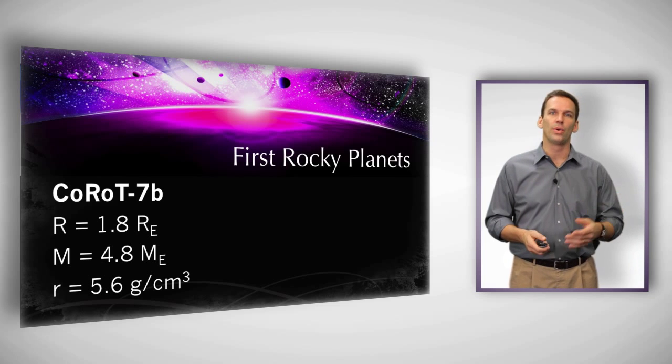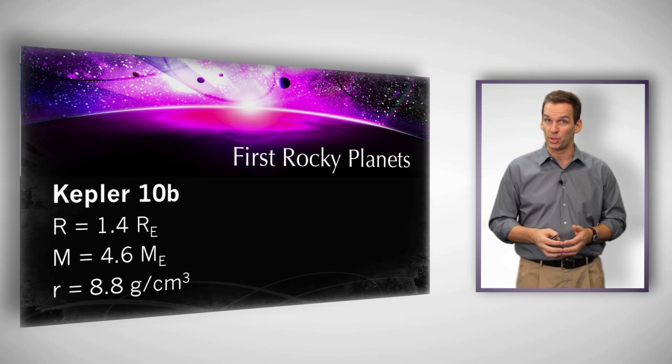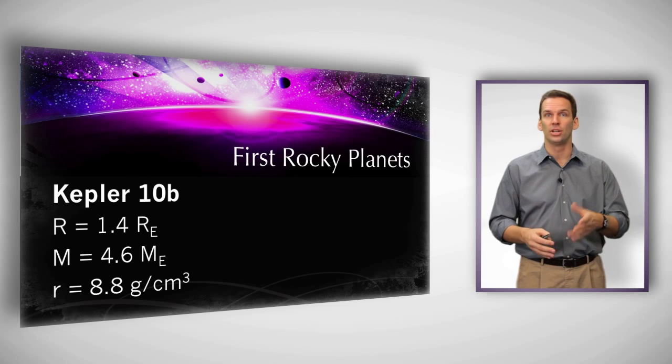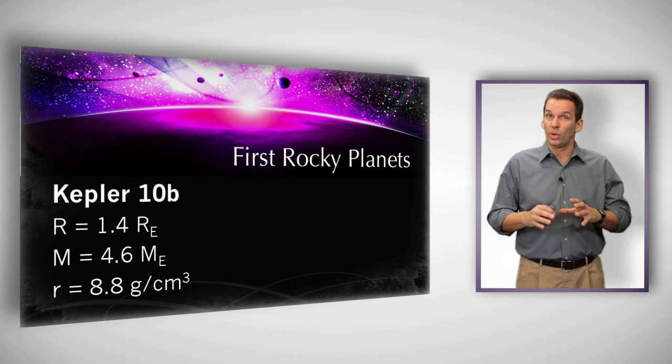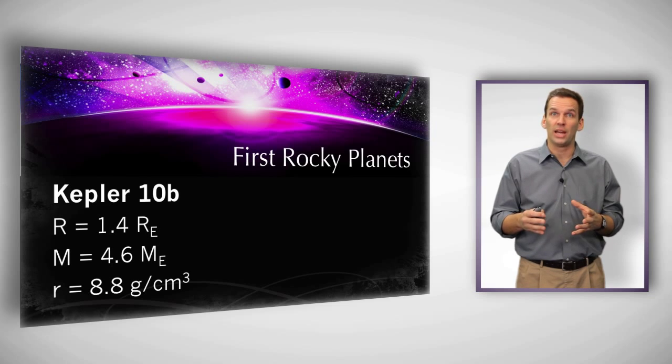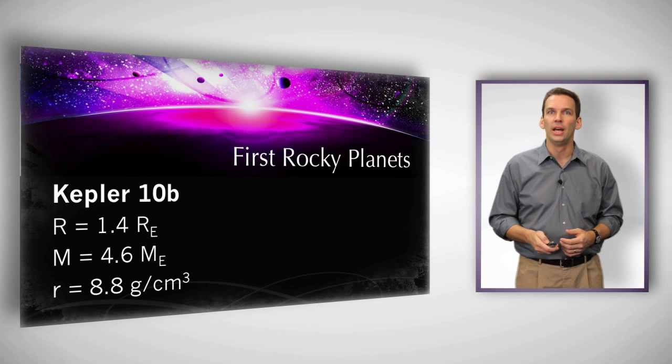Now, that along with another rocky planet was found, Kepler-10b, had a radius about 40% larger than that of the Earth. Again, had a mass just under five times that of the Earth, and it had a density larger, about 8.8 grams per cubic centimeter, which is density very similar to iron. But what's remarkable is that these were the first planets that we can confirm definitely had a rocky surface to them, or had a surface that could be stood on. So they're similar to Earth in that fashion.